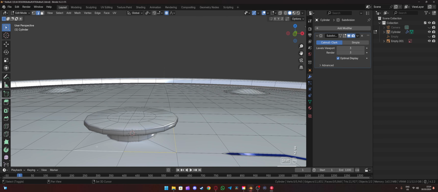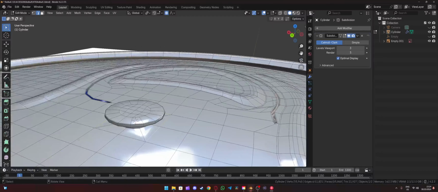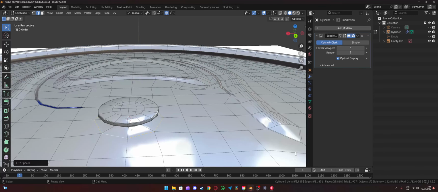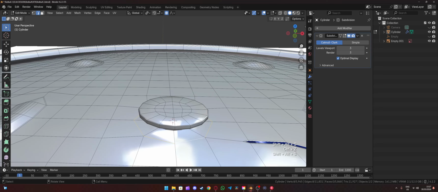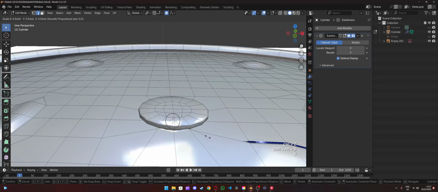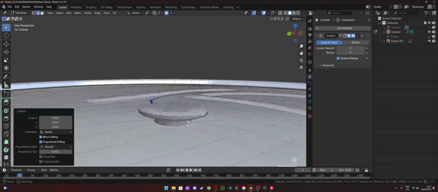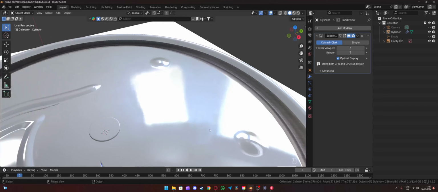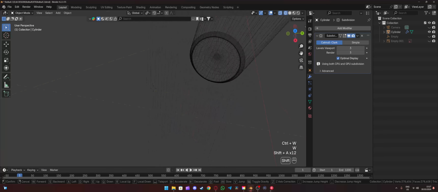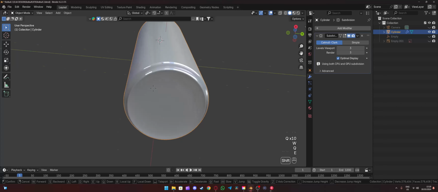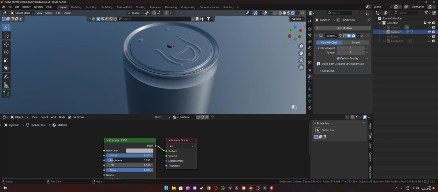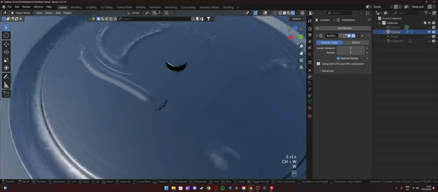I will select those edges and Shift Alt S to make them closely to a circle. Then I will scale it to the center as another support edge. After that, I am making a general check so I can see if there is any problem to fix, and give it a material.